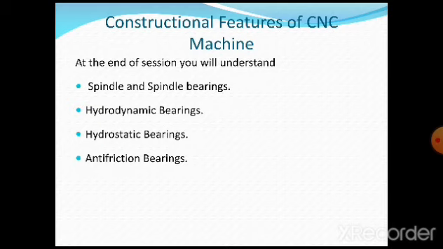along the central axis. It may be subjected to eccentric rotation, by means of which it is not possible to achieve the accuracy of machining. That can be avoided if proper types of bearings are used in CNC machines. So we need to understand a few important types of bearings which are commonly used in CNC machine tools. We shall discuss three important types: hydrodynamic bearings, hydrostatic bearings, and anti-friction bearings.